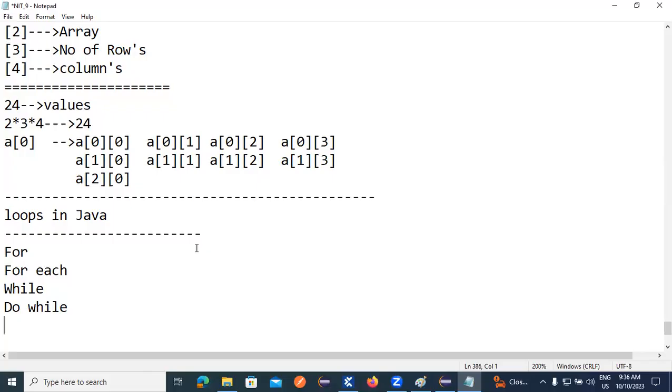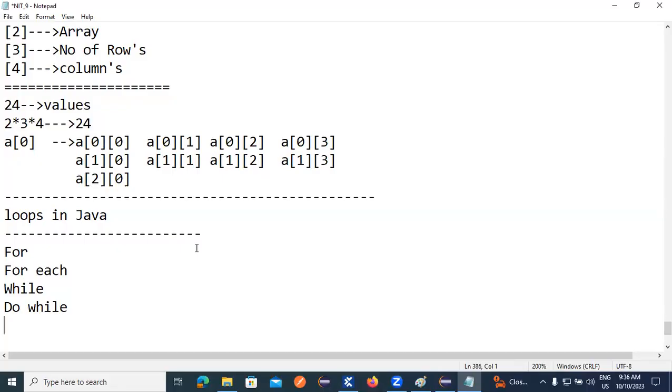When you use loops in the code, you save time and you save memory allocation. That is the use of loops.